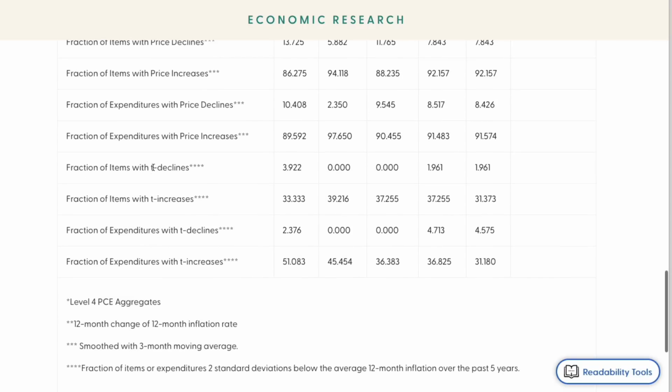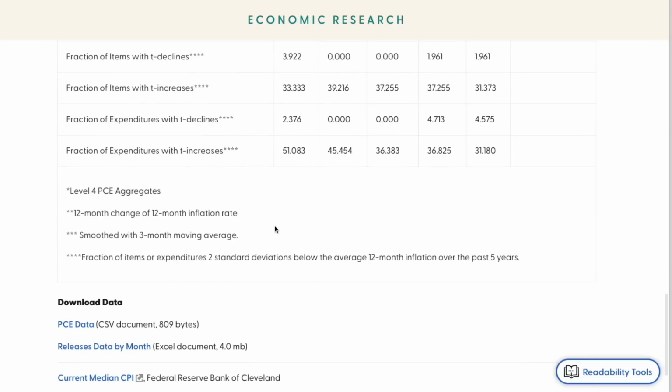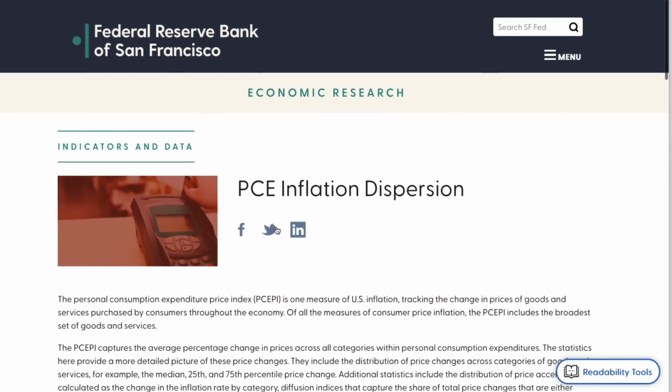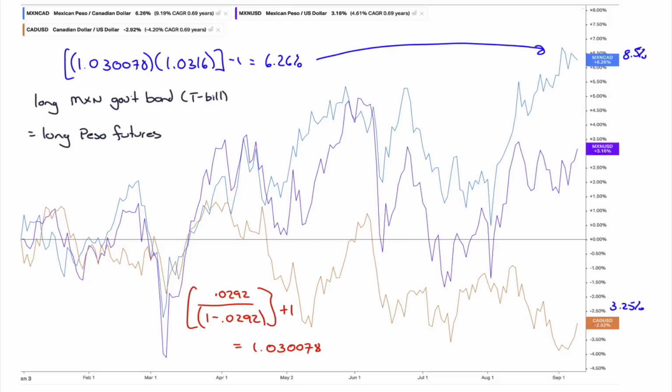And this is expenditures. This is prices. If we're concerned with CPI, it's the first 2. Skip over expenditures, it's the next 2. Anything with expenditure is PCE. So there's some interesting data here that I think, if you're interested in going a little bit further and looking at dispersion, some interesting stuff here.